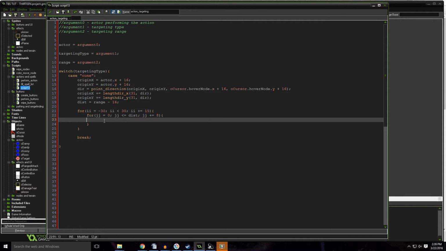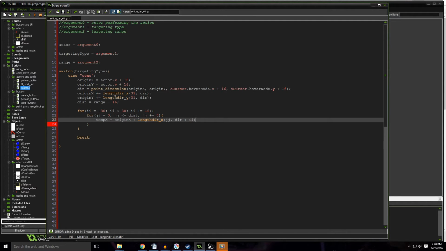So in here, what we need to do is if instance position... No, that's not what we need to do. I'm getting ahead of myself. Temp x equals origin x plus length dir x jj, because that's our current pixel offset, how far we are down this individual angle, plus, and then in the direction of direction, plus ii.